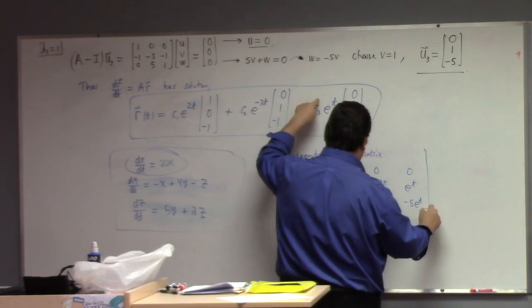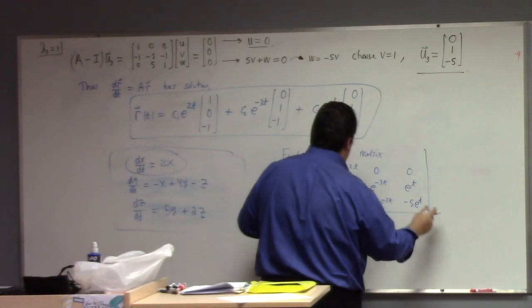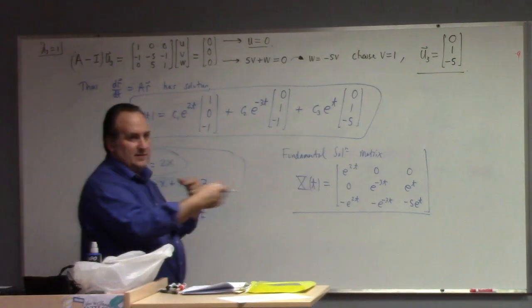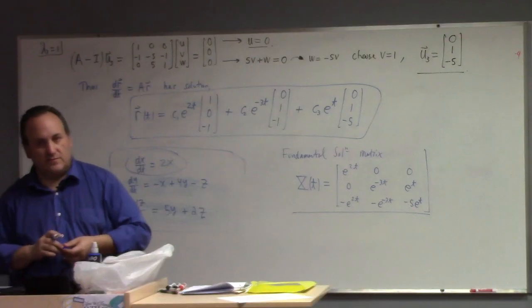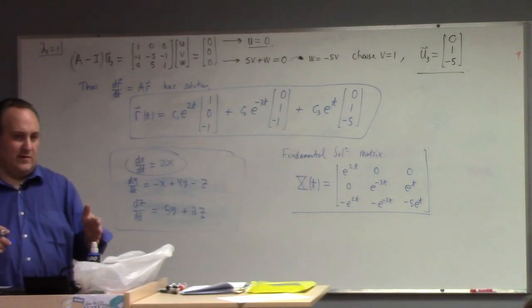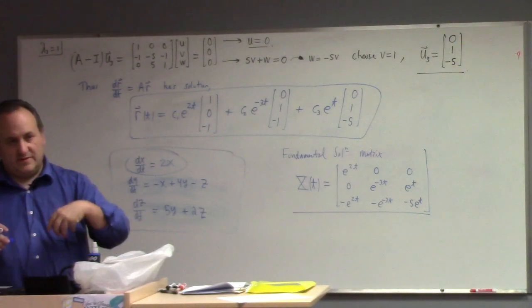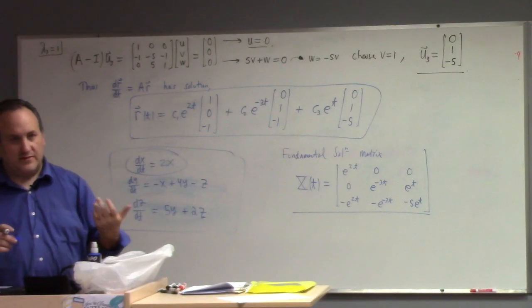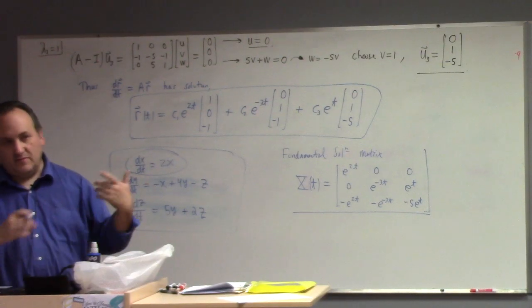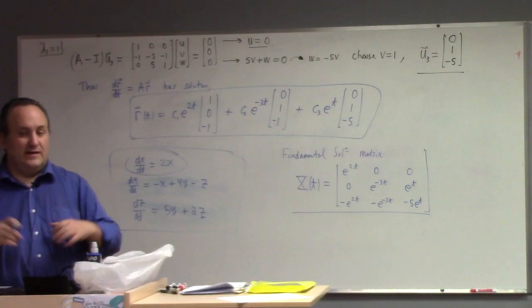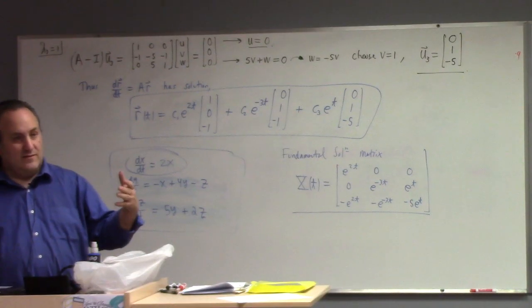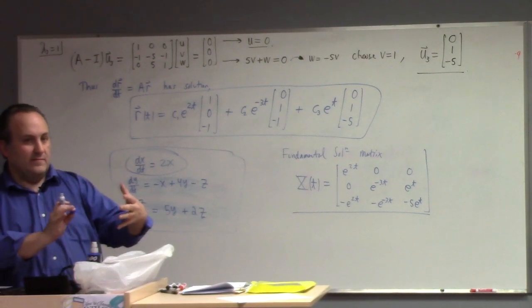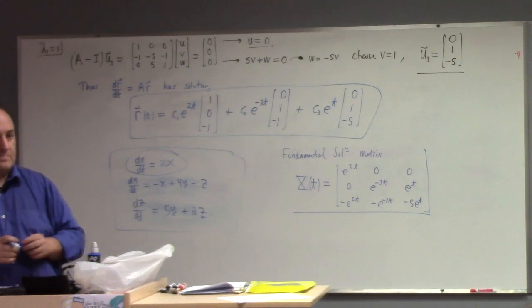So this, by the way, is a fundamental solution matrix that we can build from our 3 linearly independent solutions. I mention this in part because we need this idea to build the particular solution a little bit later. And fundamental solution matrices are of their own interest. Anytime you can find a general solution, you can put it all together and make a fundamental solution matrix like this.